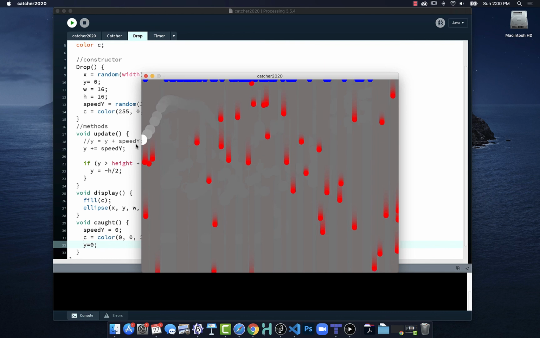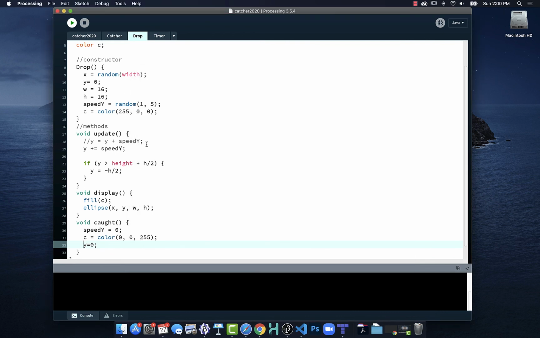A number of different possibilities here as to how we want to handle it. We could make it so that their speed doesn't go away. Maybe they change color or they change size so they become smaller each time so they're harder to catch. There's lots of options that we can explore. So it's going to be up to you to figure out how to turn this into something that you have customized and made enjoyable to play.